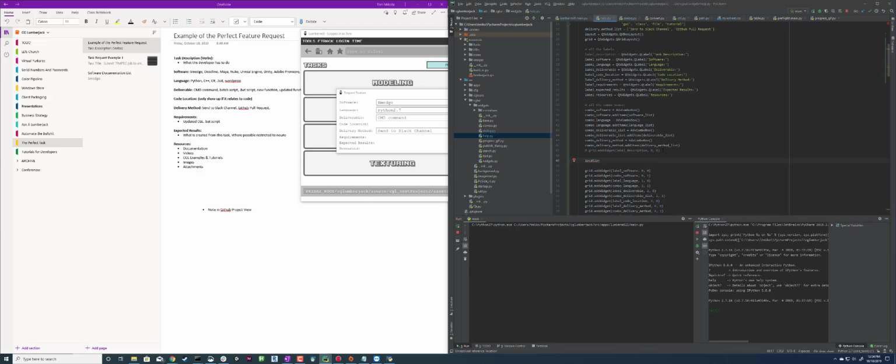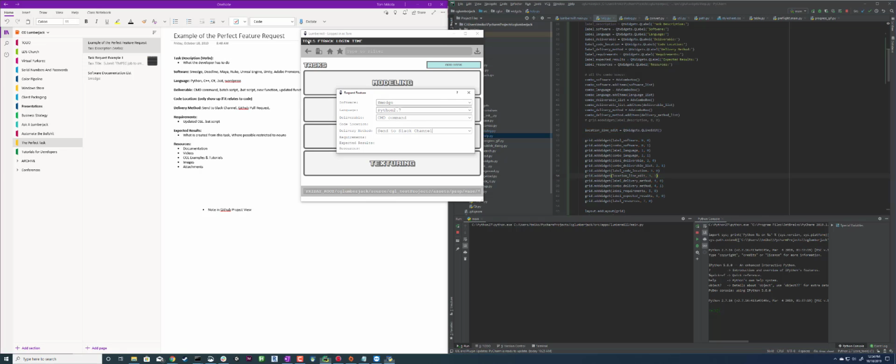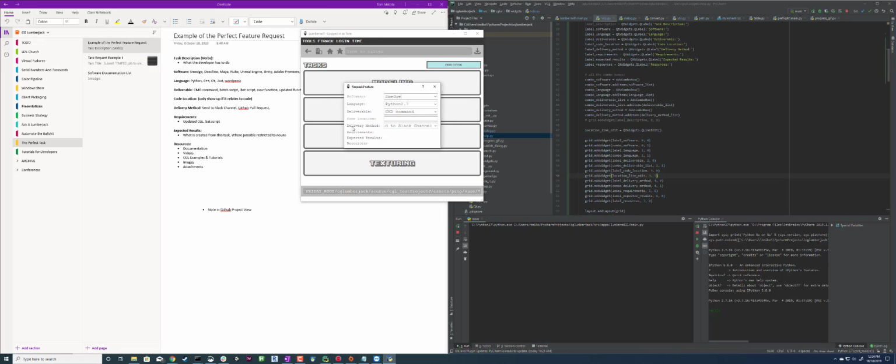Because I remember seeing stuff about dealing with a line edit. So now we got a line edit right there.